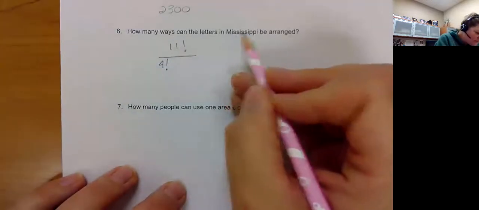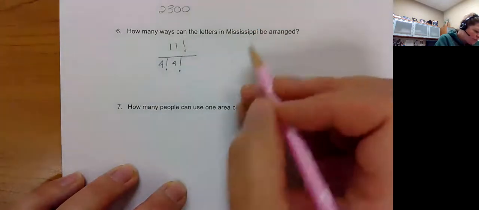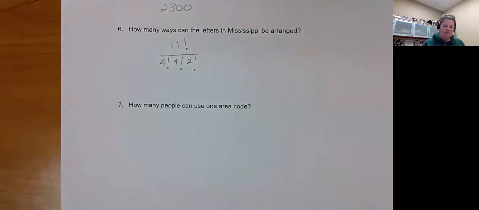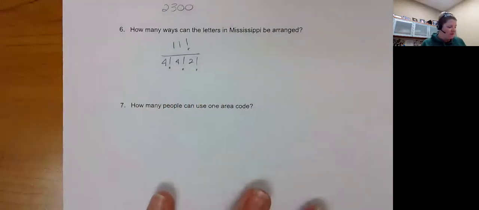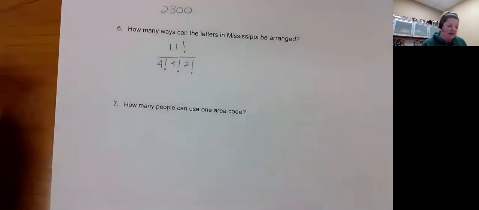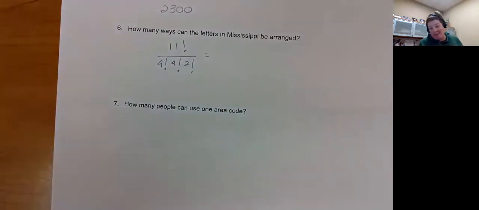Then we have S's. We have 4 S's being represented there. And 2 P's being represented here. And we've covered all of our letters. 4, 8, 9, 10, 4. And then we had 1 that didn't repeat itself. So I was just counting to make sure we got them all. Then we can put this in our calculator, and that's how we would deal with repetition.